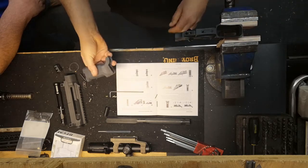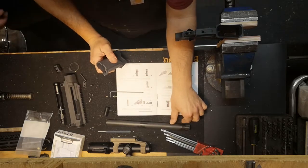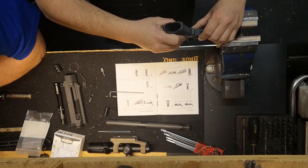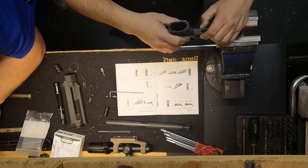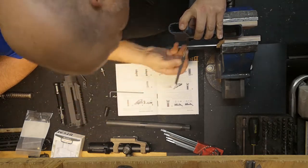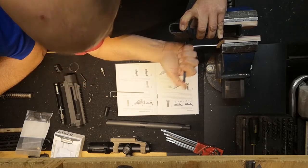Good news is springs are cheap. Are they really? If you screw it up, you can always go get more from your LGS, your local gun store. Or you could just buy a whole spring kit for the one spring. Yeah, exactly. Which is usually what I do because I have no morals. Did I say that out loud?